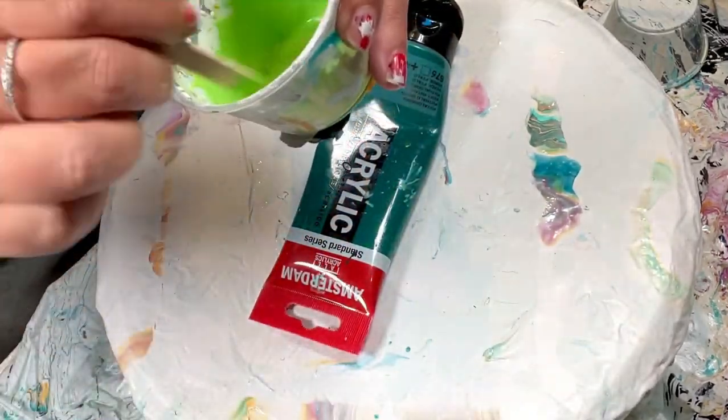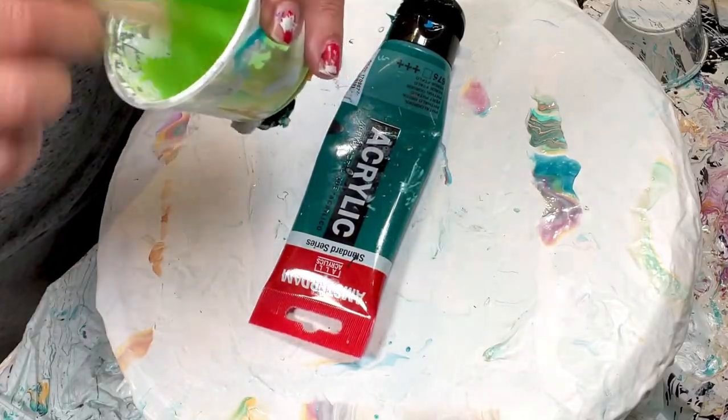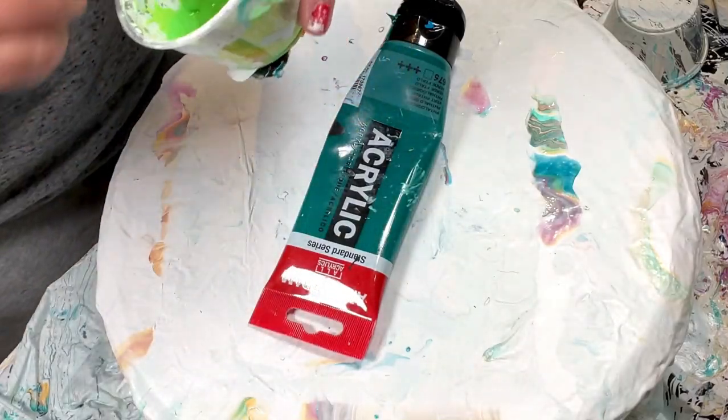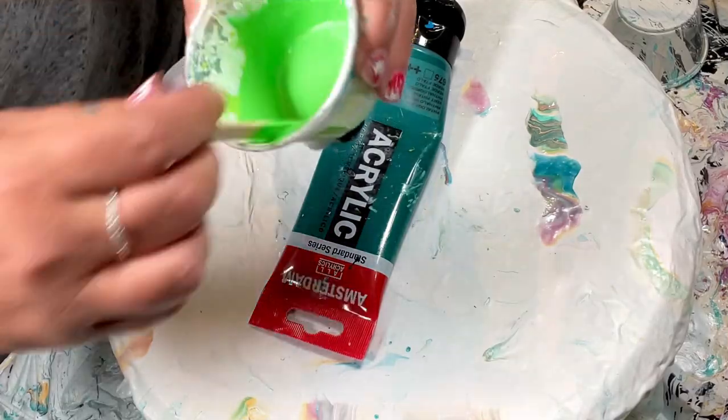And this is what you have to do with all your paints, especially if you're making custom stuff. You just have to kind of eyeball it and go back and forth. And when you have your cell activator, you really do have to mix for quite a few minutes.